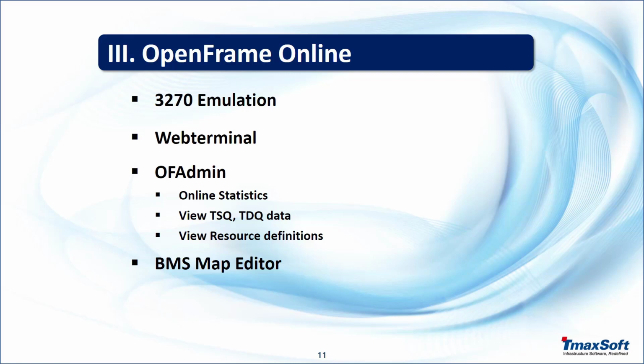In this session, we'll review sample 3270 terminal screens and how they are connected to OpenFrame using 3270 terminal emulation software, as well as web browsers like Internet Explorer and Firefox. We'll also review some of the functionalities of OSC Manager, which is part of OF admin tool. And finally, we'll review BMS Map Editor software, which provides an easy graphical interface for making any changes to the BMS maps.